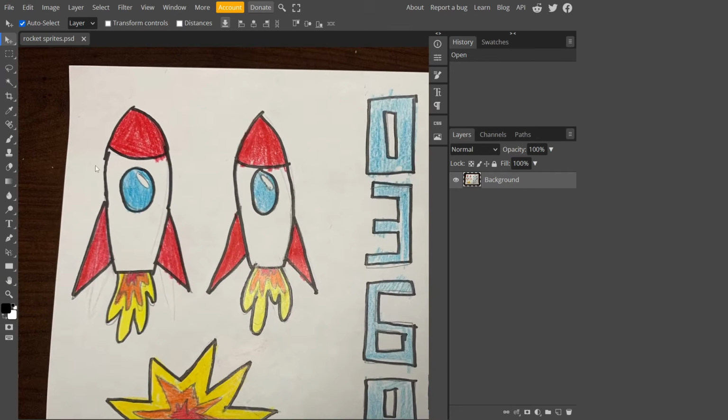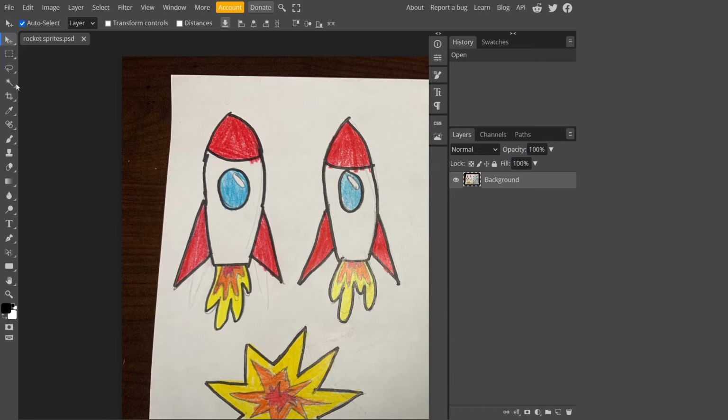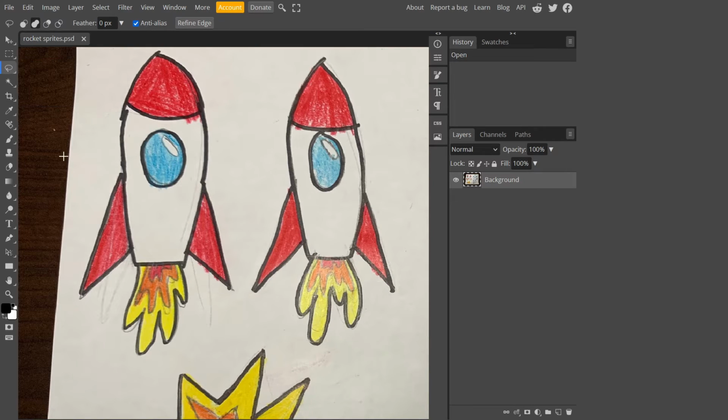Here is a quick tutorial on how to cut things out in Photopea. So to start, we're going to hold our mouse on this until this fill menu shows up, and select Magnetic Lasso Select. The normal lasso select tool follows your mouse exactly, so you'd have to move really slowly and carefully to get a good clean cutout.